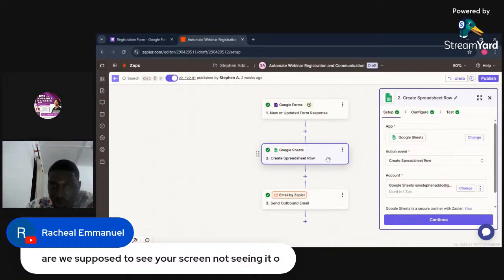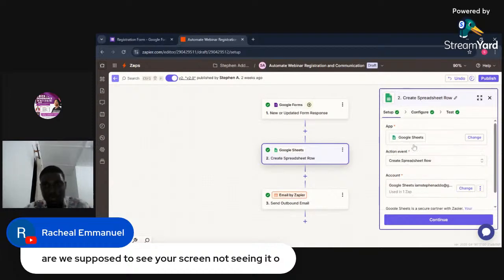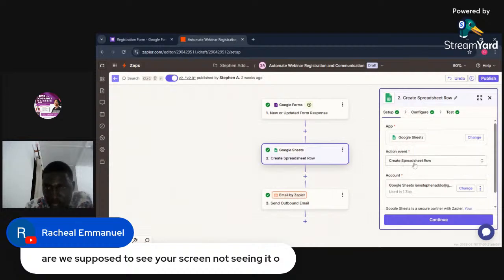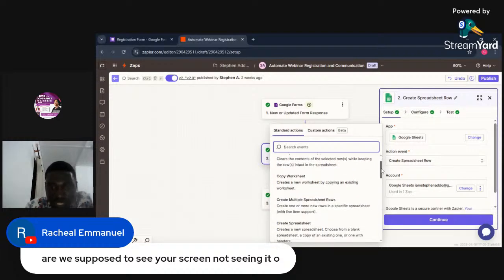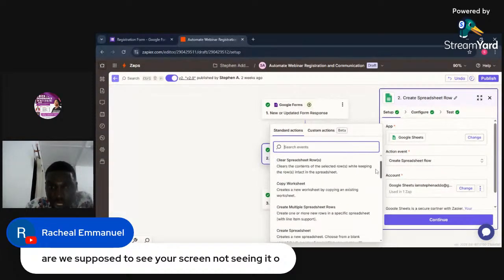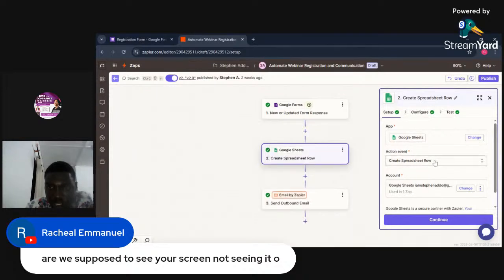So what we are doing now is we are done with the trigger. We are now coming to the Google Sheet. Now, here in the Google Sheet, we have to just choose that app because that's what we want. You can actually choose Notion, you can choose Airtable, or any CRM. But for this illustration, I am sticking to Google Sheet. And then you can come to create new sheet, or you can choose from this table. So once any email is submitted, then a new email sheet should be created, right? A new email sheet should be created. So I'm sticking to that.